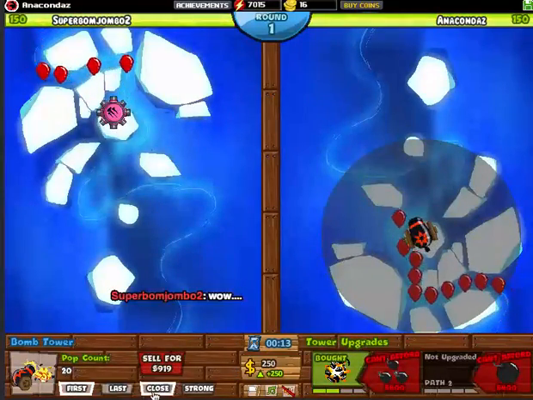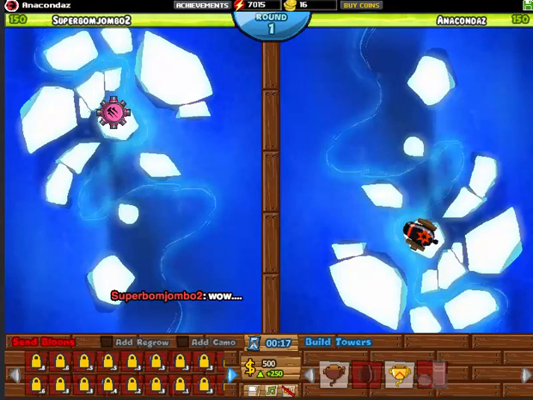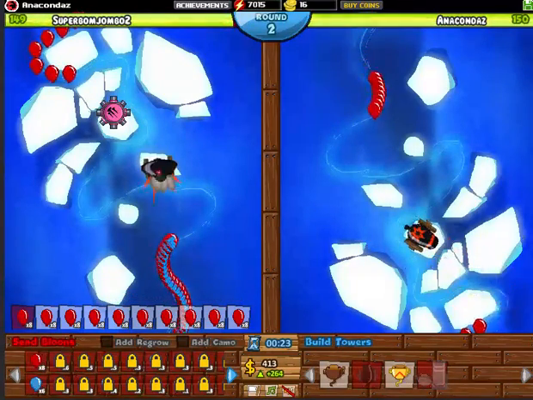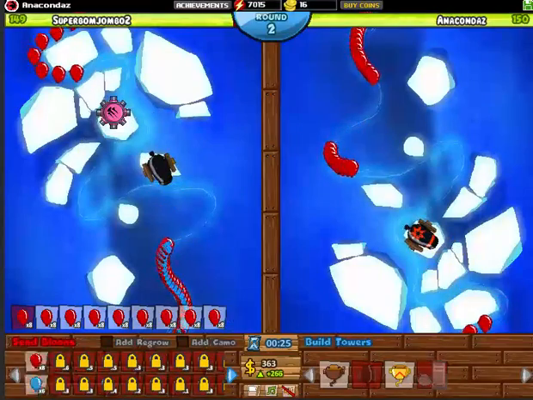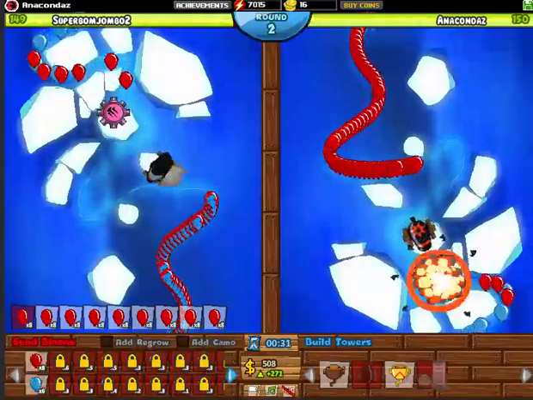In case you guys haven't figured out what I'm doing, let's take a look at my loadout. We got Dart Monkey, we got Bomb Tower, we got Boom Ranger, we have Mortar. Why the Dart Monkey? Besides the fact that they're so cute, what can they be used for? Well, I guess we'll have to find out later if they can be useful at all.